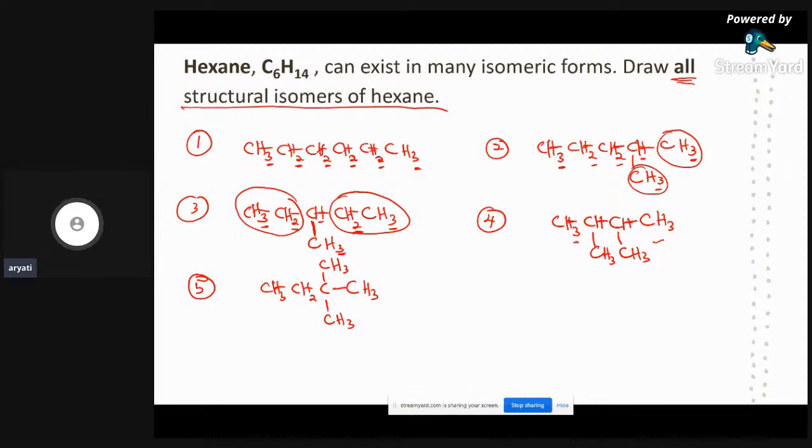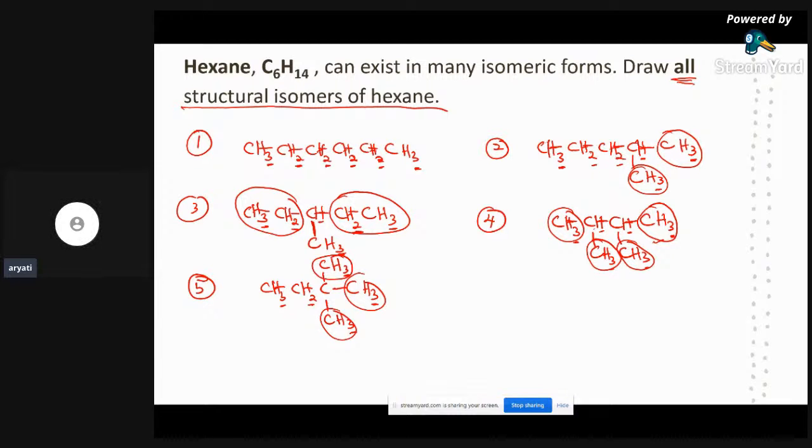Carbon bonded to 3 hydrogen, not chiral. Carbon bonded to H, but it is bonded to 2 methyl groups, so this is not chiral. Carbon bonded to H, okay, but bonded to 2 methyl which are the same, so this is also not chiral. So the last structure, number 5: carbon bonded to 3 hydrogen, not chiral, 2 hydrogen, not chiral, 3 hydrogen, not chiral. So carbon bonded to 1, 2, 3 methyl. So this is also not chiral.